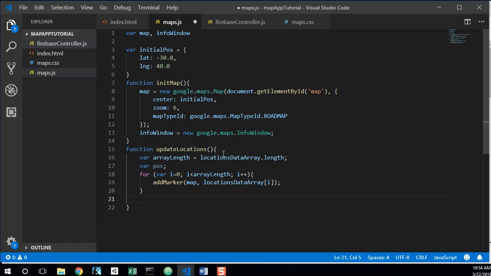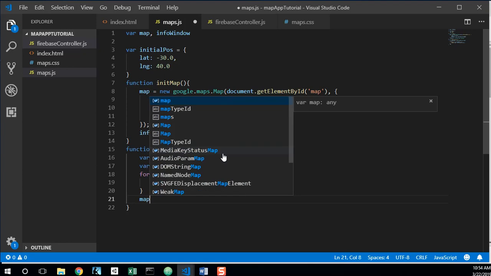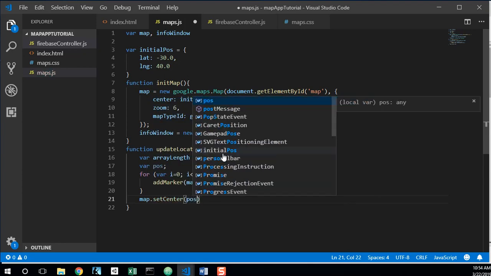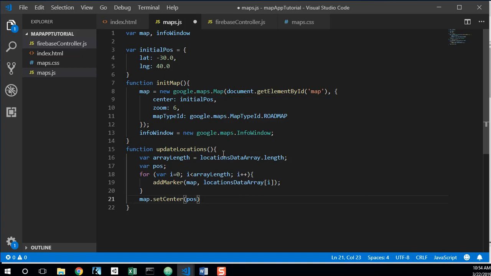And at the very end, so we want the map kind of located around where all this data is. So let's just set the center at the end to the, you know what, let's do this inside the for loop. So it'll take a little while to load, but we can do set center to the position and set zoom to 4.